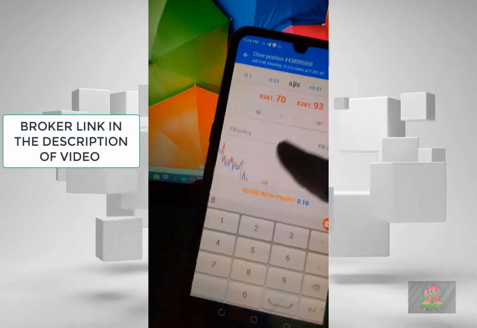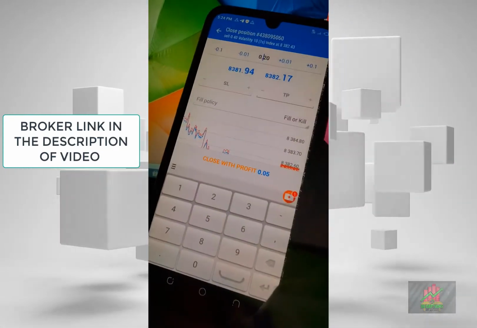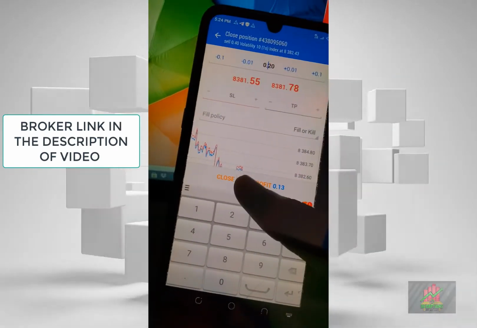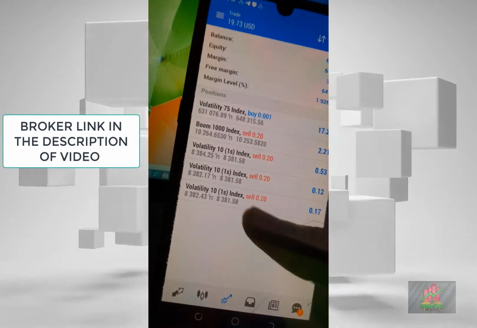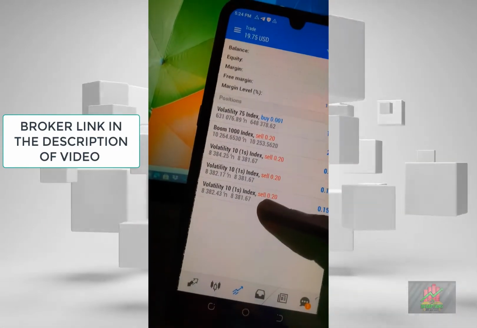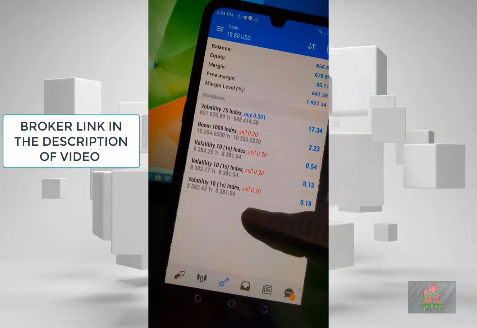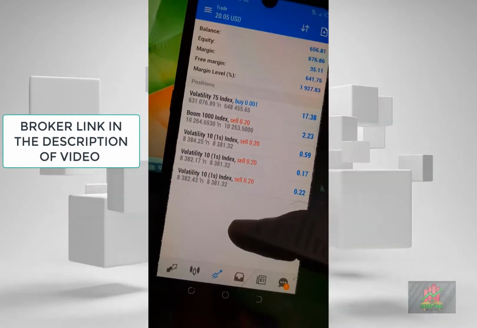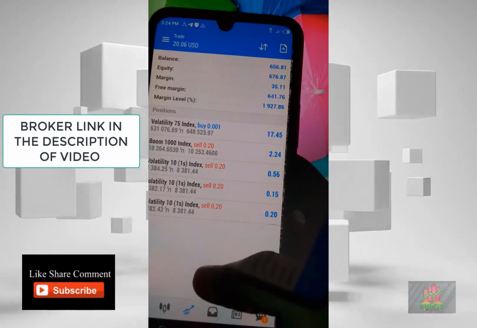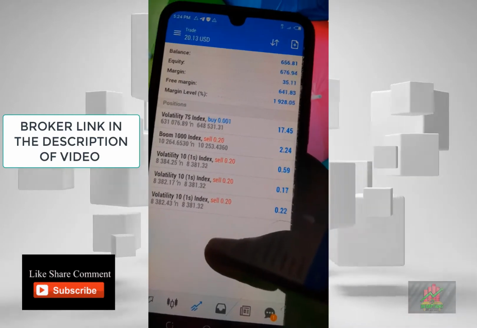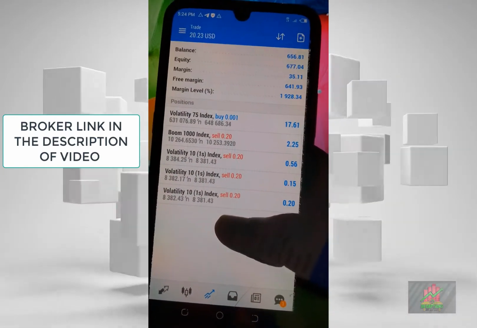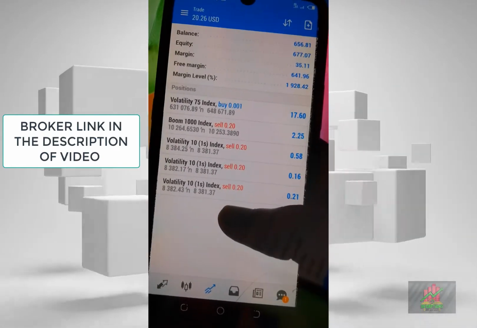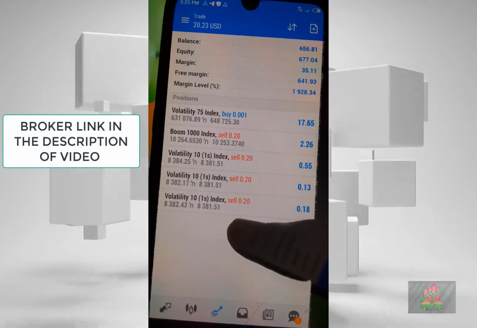Once you click on it, the 0.2 will be closed and then you'll be left with the remaining 0.2. So once I click on it, done. As you can see, I entered with 0.4, but then it has reduced to 0.2. That means I've taken partial profits. And then anytime they ask you to move your SL either above or below entry, or they ask you to secure profits, it means you need to set a positive SL.